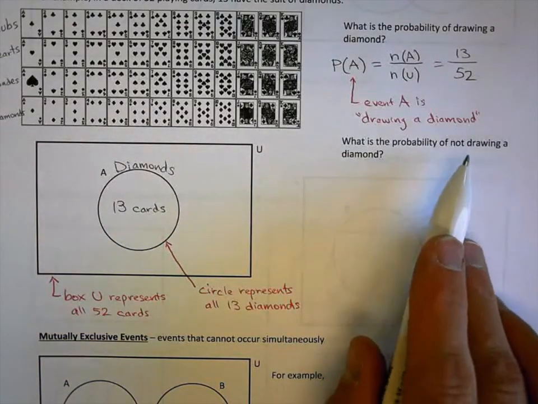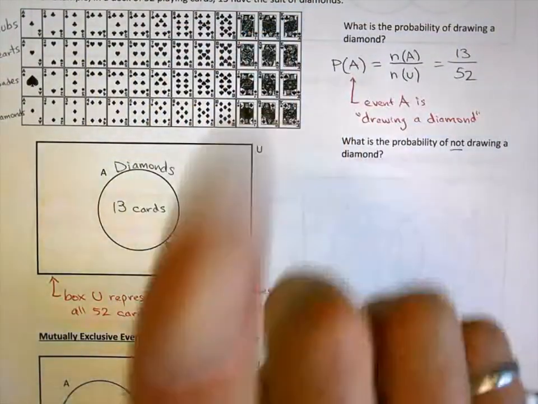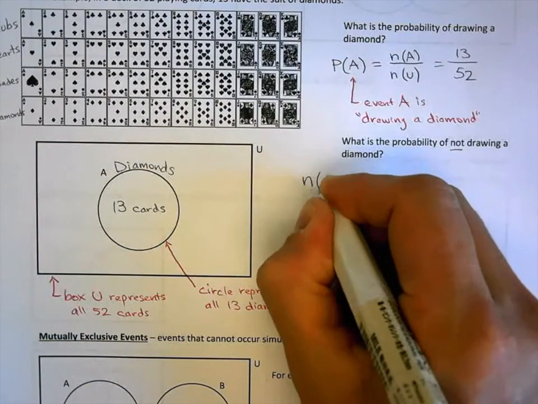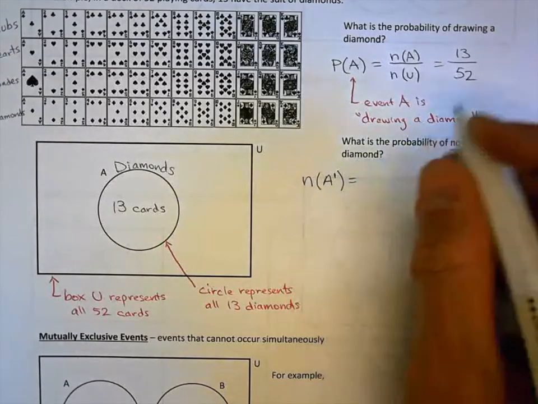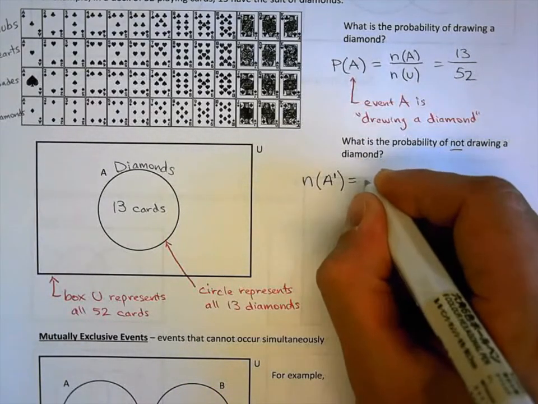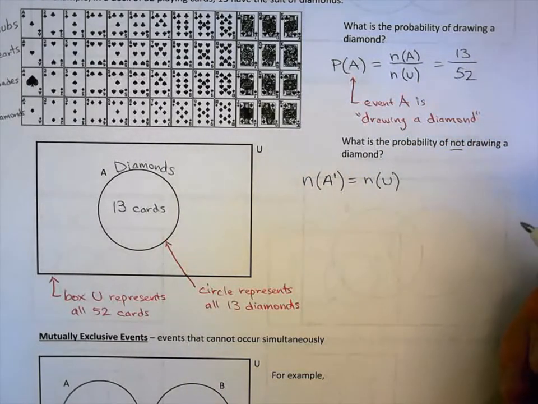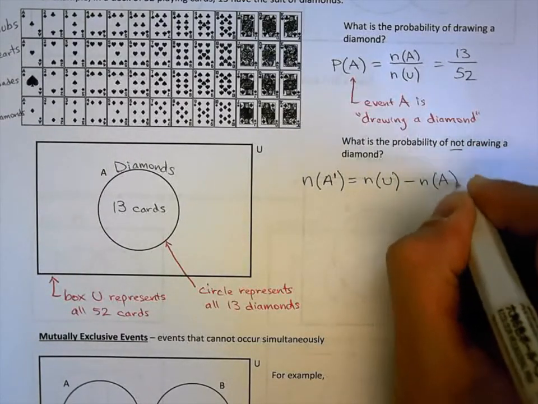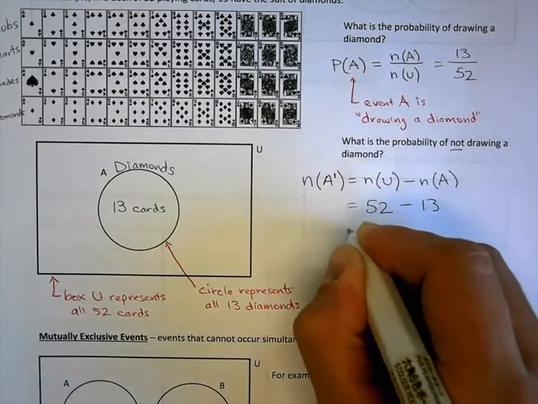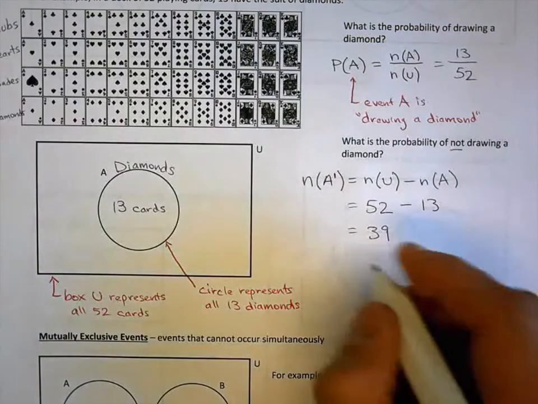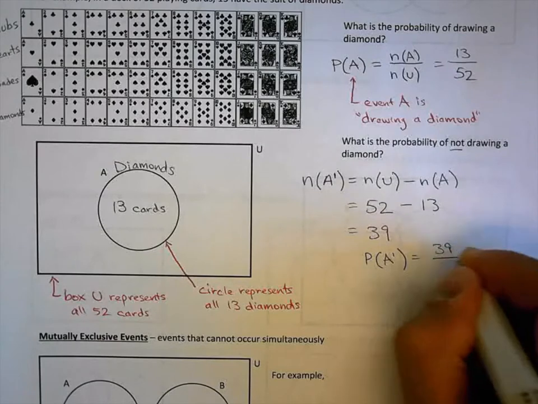Now, what is the probability of not drawing a diamond? So remember, I have 52 cards. I select a card. What's the chance that I don't get a diamond? Well, we call this the complement. The number of elements in a complement is all the cards that aren't diamonds. You can figure this out, there would be 39. The way we got that is we took the total number of elements, which is 52, and subtracted all the elements in that event. So we had 52 cards, 13 of them were diamonds, so 39 of them are not diamonds. Therefore, the probability of the complement happening, that is of not selecting a diamond, is 39 over 52.